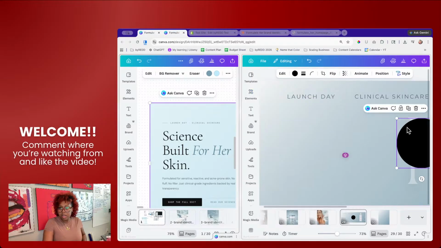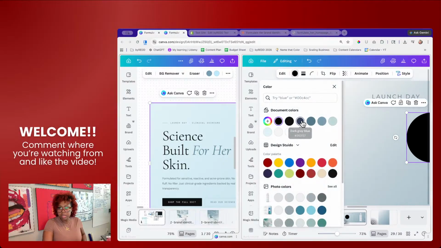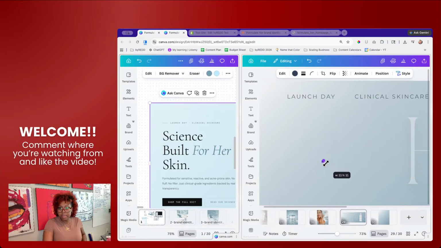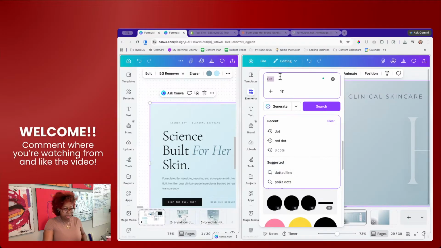So just going to grab this color and change it to that dark blue that we have. Make it as small as possible and put it right here in the middle. Yes. So now we have like the little dot, and then we're also going to grab a line.